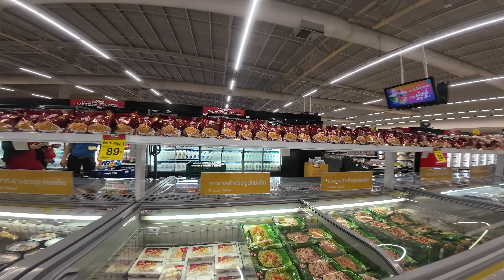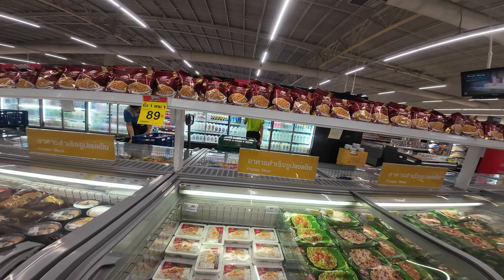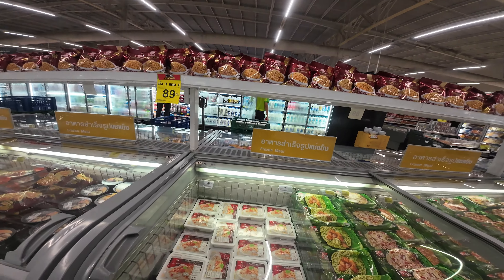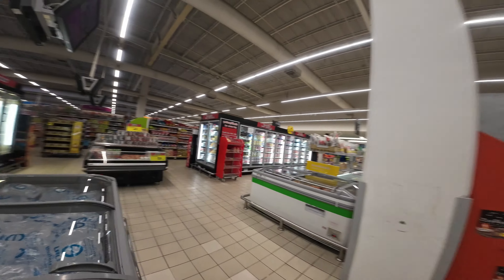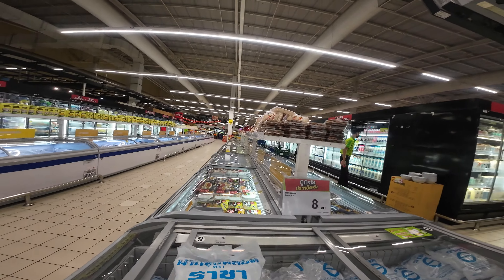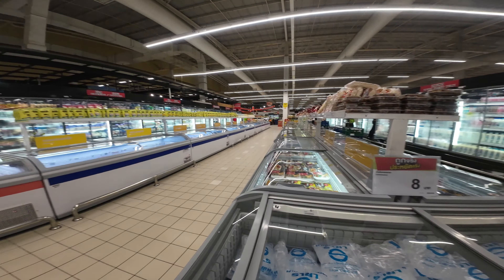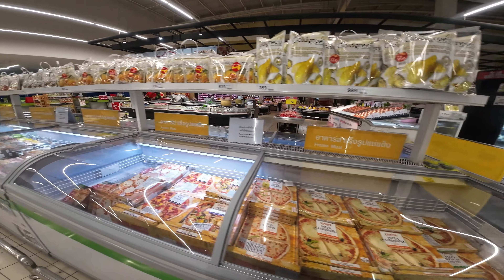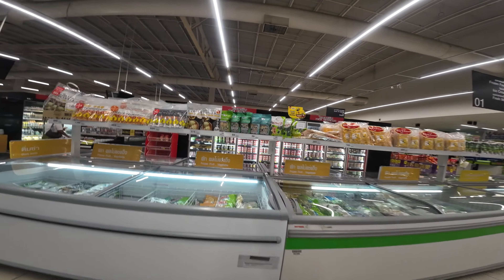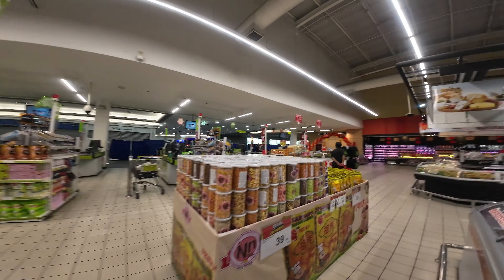So I guess ice is the thing here in Thailand. My hotel is a hotel and residence — they don't offer ice. Not too many places manufacture it and those that do, it's probably expensive. This is the largest amount of ice you can buy at one time — that's the standard amount offered when looking for a bag of ice. Ice cream again. Frozen pizzas — again, nothing too different than you would see back at home, just somebody else's brand. Frozen vegetables, so on and so forth. Impulse items put at the end of aisles, very much like America.